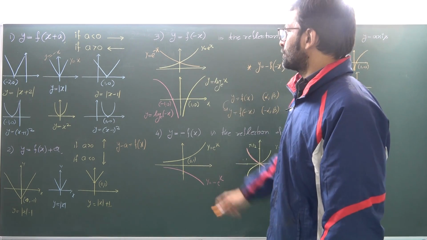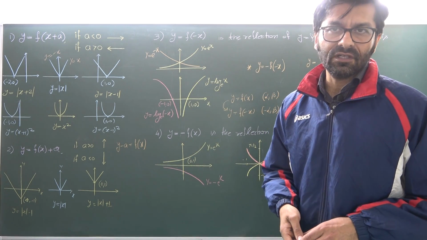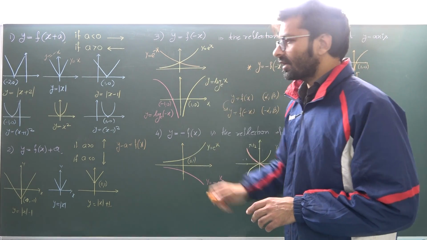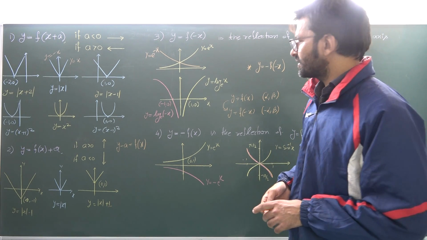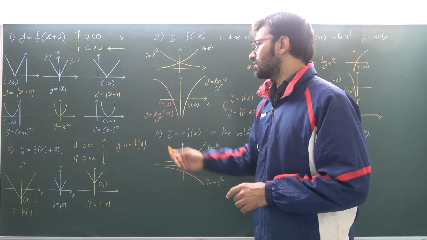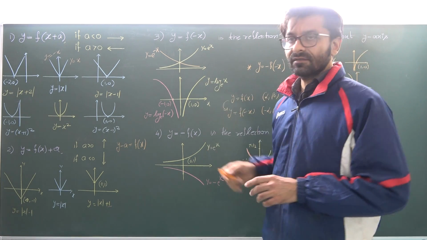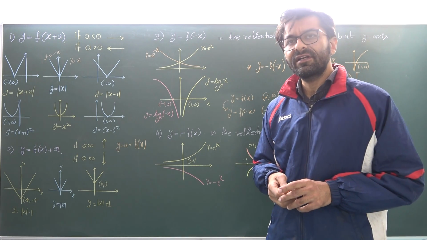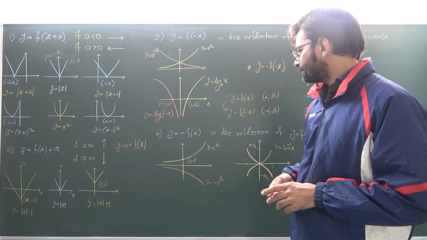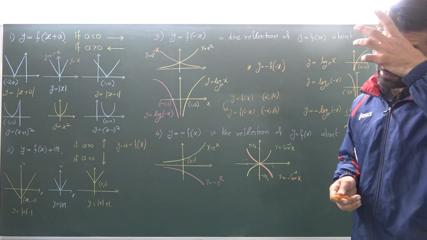So if this is my exponential curve, y equals e raised to power x, draw this curve and take the reflection of this curve about the y axis. This is y equals e raised to power minus x. This is log x, take the reflection of this graph about the y axis. This is (1, 0), so this point is (minus 1, 0). This is y equals log of minus x. In this case, e raised to power x has a domain of all real numbers. Likewise, for e raised to power minus x the domain doesn't get affected. In the log case, x is positive, and precisely here x is negative on this side.